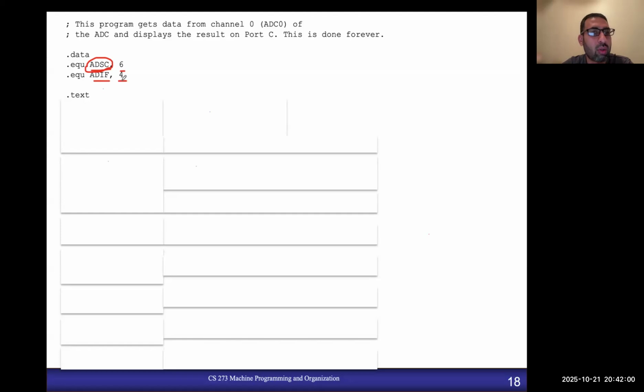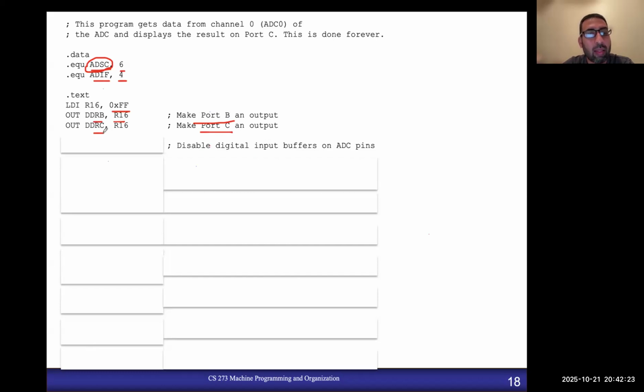I'm doing these equate directives because I don't want to use the numbers 6 and 4, to make my program more readable. First you need to make port B and port C an output. That is straightforward, you have done it many times. You simply put 0xFF in R16 and then write R16 to DDRB and DDRC.